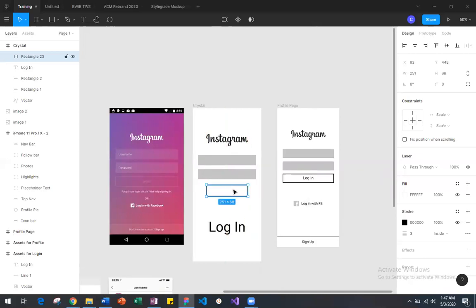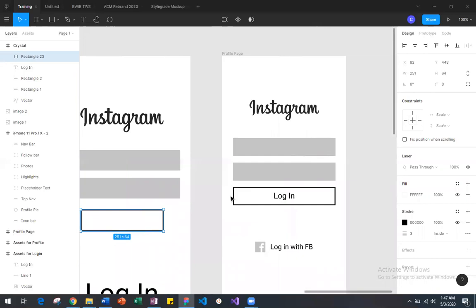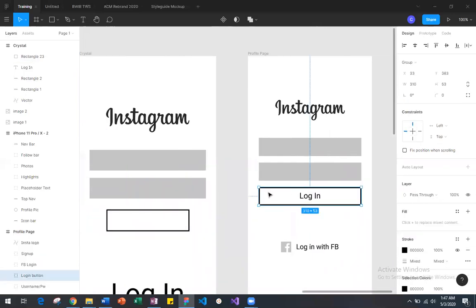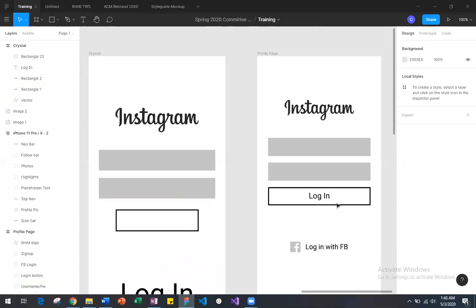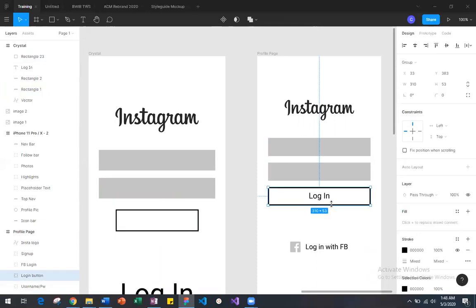There's no right or wrong. It's just a matter of preference in this case. So let's zoom in. Also, you should be able to click on each asset in the example. And in design, you can see the dimensions if you want to be super specific. So here I can see that it's 33 and 383. So let's try that. Obviously, this is a little bigger, so I will probably have to scale things accordingly.